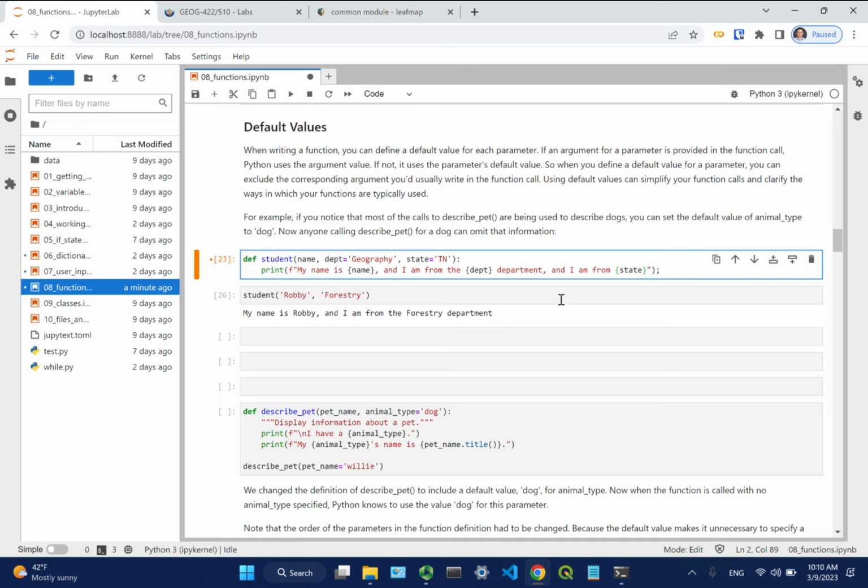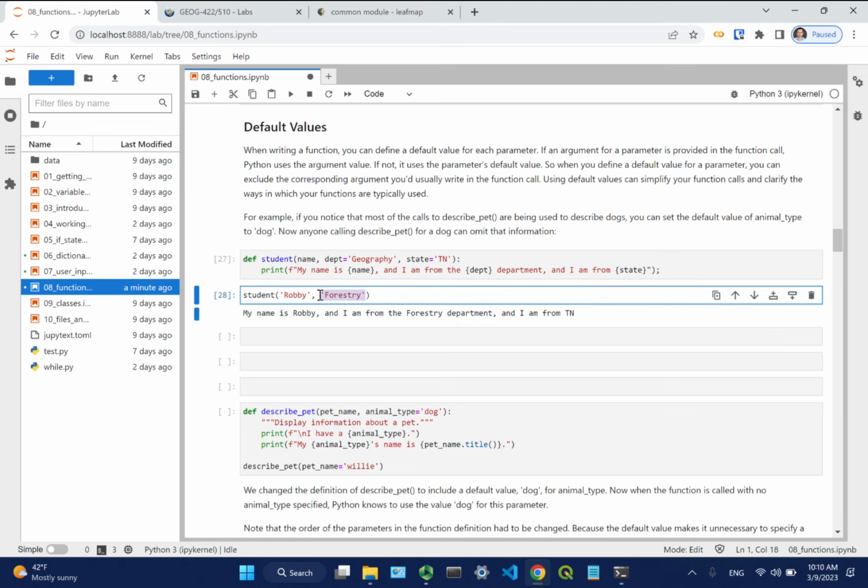So think about here. If I run this one, I'm from Tennessee. So now I have two optional parameters. And assume that right now I want to change to another one. So I say Robbie and I'm from New York. So what should I be doing here?